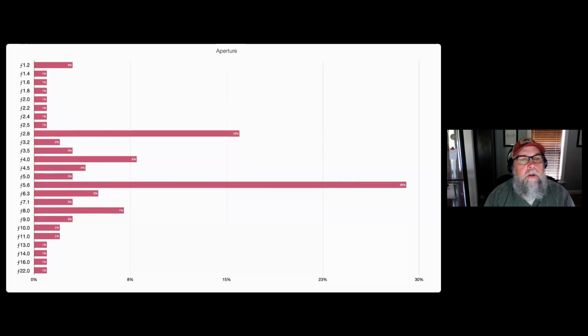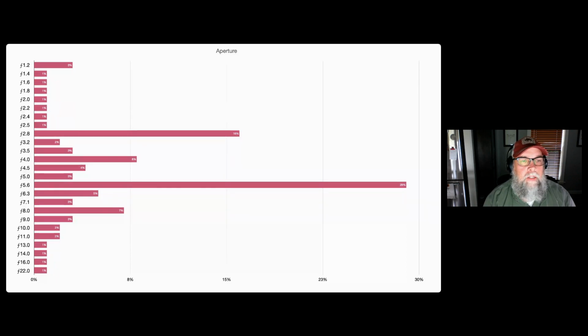And as you can see here, because I like big glass and big wide open lenses, if I can do the quick math, let's see, there's 5, 29 is 34, plus 7 more is 41, plus 8 is 49, 5 more is 54, 16 more of that, 70, 1, 2, 3, 4, 5, 6, 7, 8, 9, 10. So 80% of the pictures I've taken in this whole group were taken at f6.3 and lower.